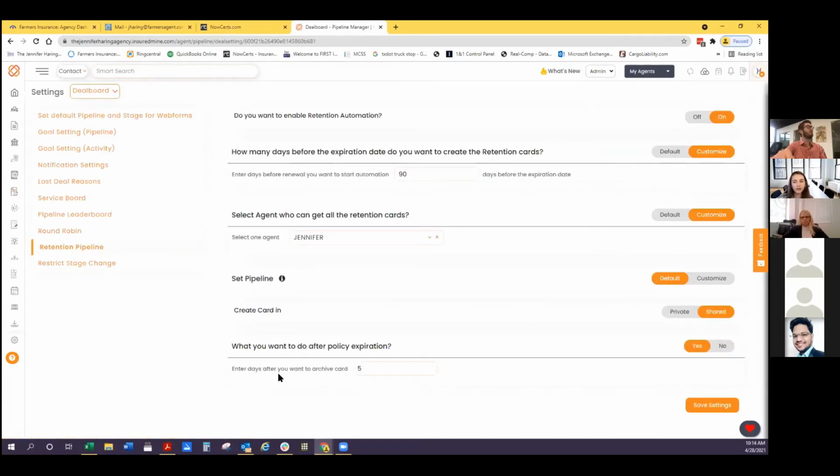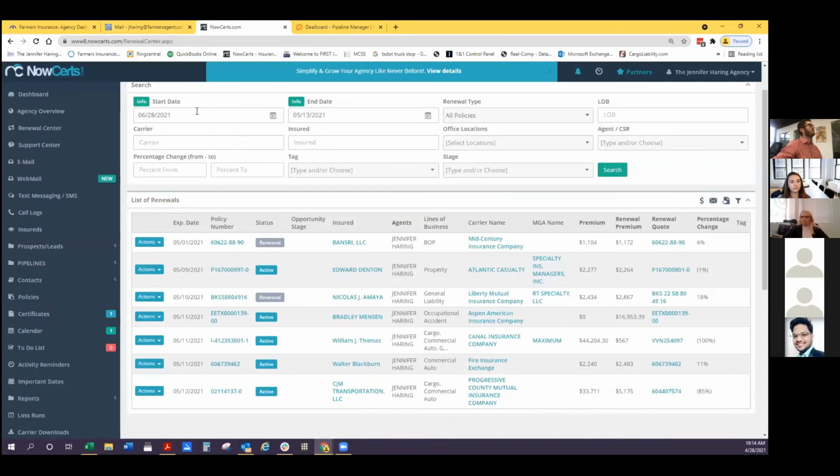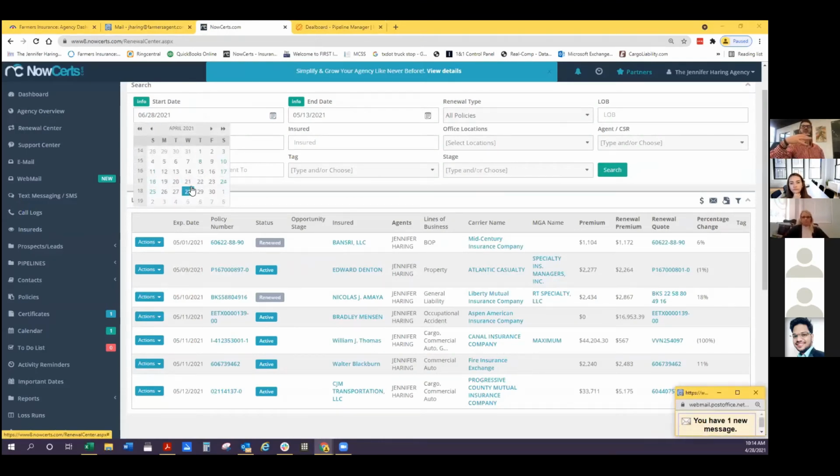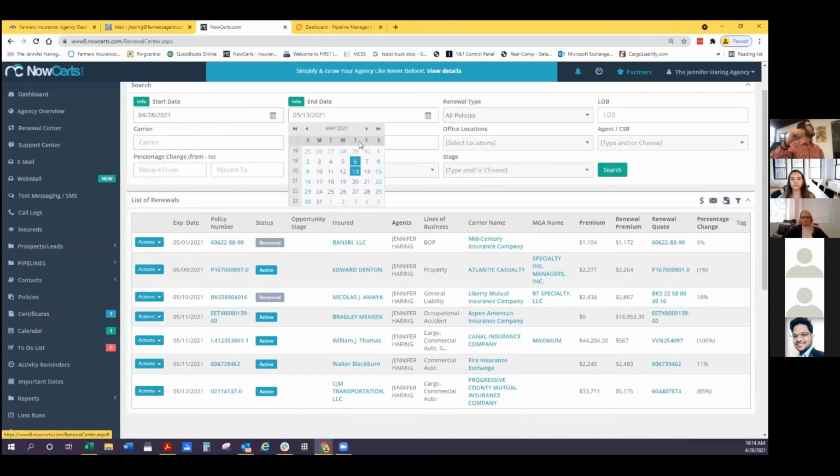It's like after 5 days, a card will be archived. And that's 5 days after the policy expiration though. Yes. So anything that's not expired now through 90 days from their renewal should all be sitting there, correct? Correct. So here you were asking how many, so I'm going to go back to today. Today is the 28th and we're going to end May 28, June 28, let's just say July 28.